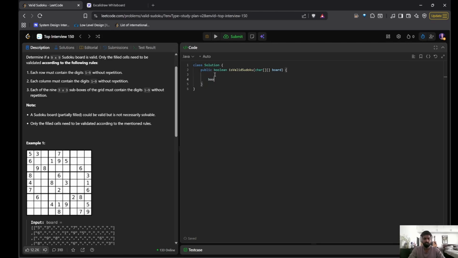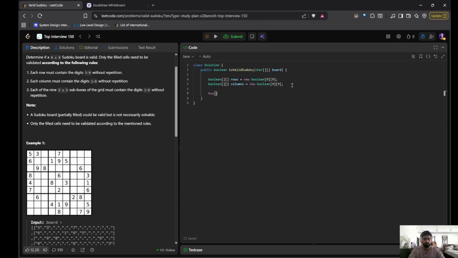So let me quickly take two arrays to do this, one for rows and one for columns. Since we know that the number has already been hard coded to 9, we know that the Sudoku board doesn't exceed more than 9 characters. We can basically create two Boolean arrays to check whether or not the board is visited.